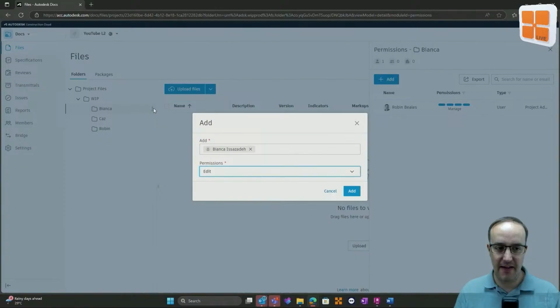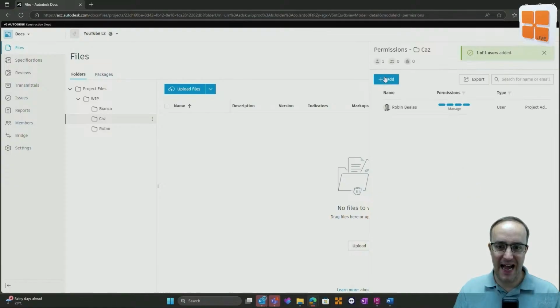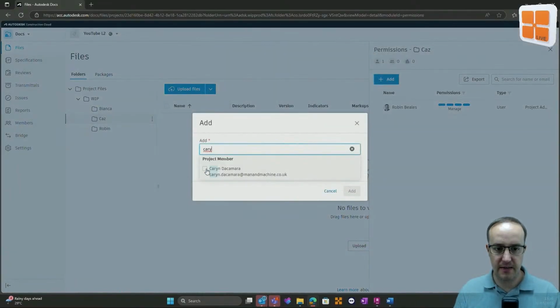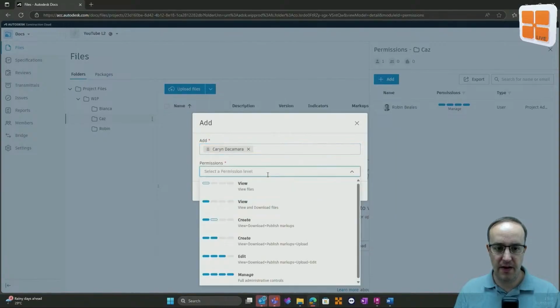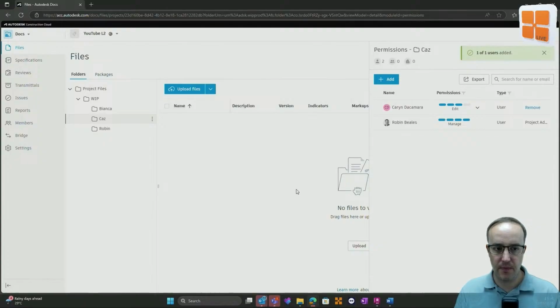This is Bianca's manage or WIP folder, so I'm going to give her full edit permissions. I'm going to go to Kaz's folder, and I'm going to add permissions against Kaz for this project, and I'm going to say that I want her to have edit permissions on her own folder, but only myself permissions on my folder.